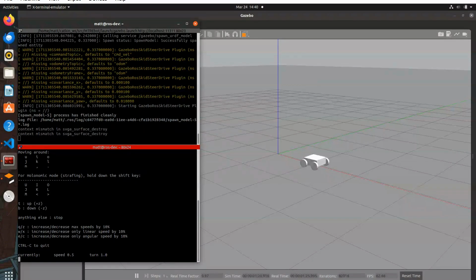Like I said, there's a million different ways you can create twist messages. And what's really cool too, this is something that I end up doing a lot in my research, is creating a script that will subscribe to the twist messages, convert them, and then send those via UART to a microcontroller that's then controlling your motors. And so this is a really great way to go from a robot that you can visualize here, and then also be able to control physically. So then you can remote in, and you can create really complex robotic systems. And so this is the first step to a lot of really awesome robotics projects.